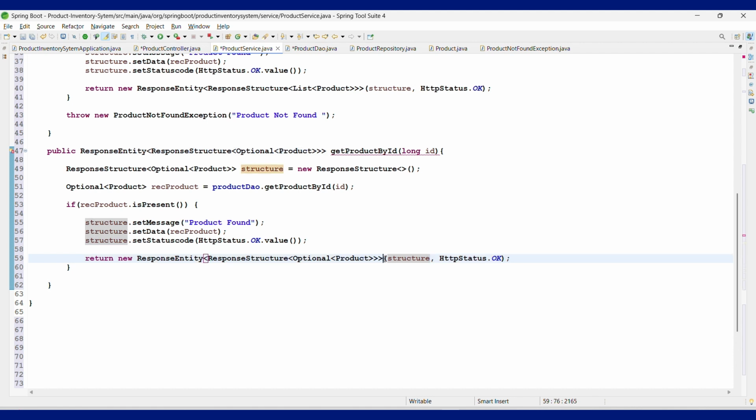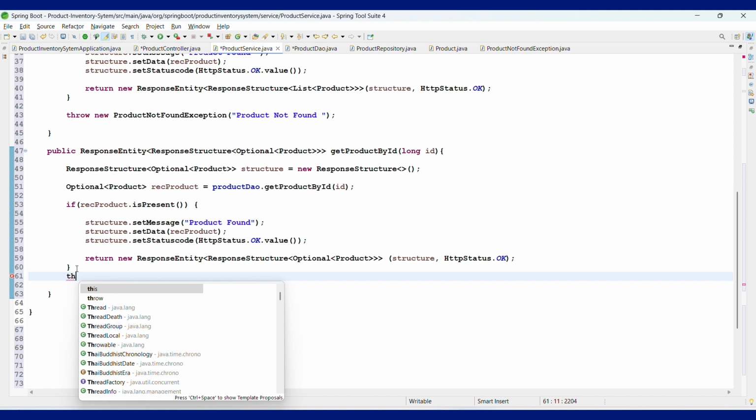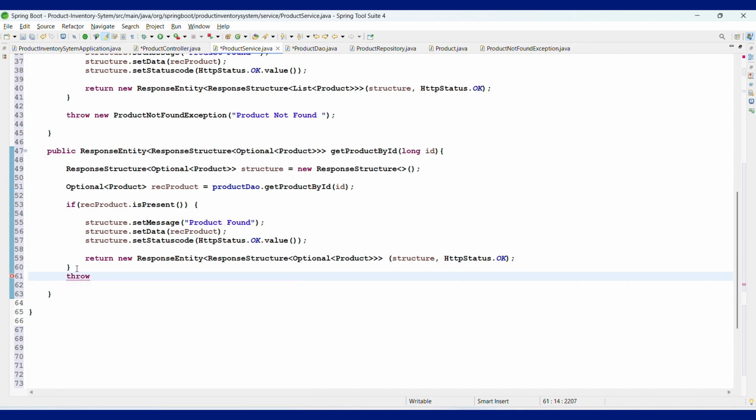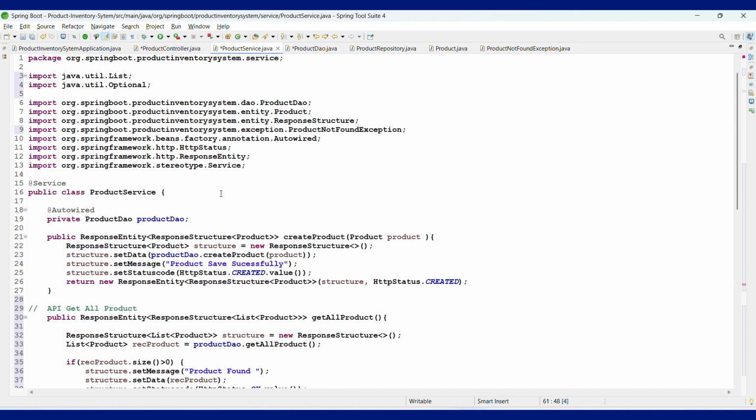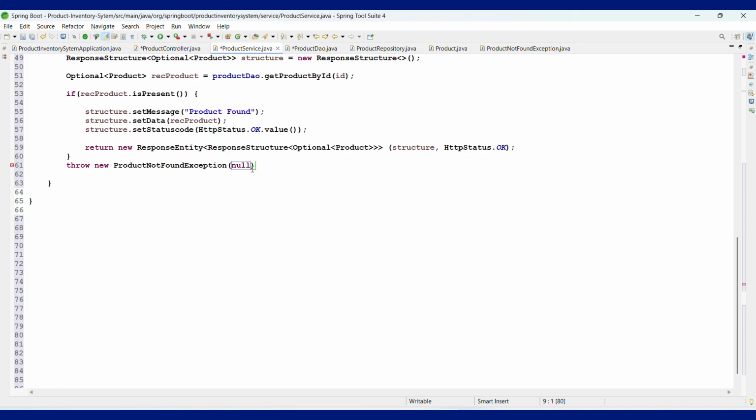Now, what if it's not present? Then you have to throw a new ProductNotFoundException. It will be imported as well, from our own package, product inventory system dot exception dot ProductNotFoundException.